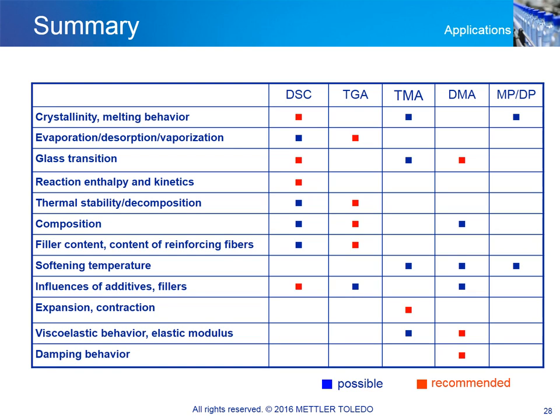TMA is normally used to study the expansion, shrinkage, or melting behavior of materials, and uniquely CTE. DMA is the best method for characterizing the viscoelastic behavior of materials, including glass transition measurement, especially for composite materials. DP is used to detect dropping and softening points and is useful in routine testing. MP is used for automatic melting point and melting range detection, and again is useful in routine testing.